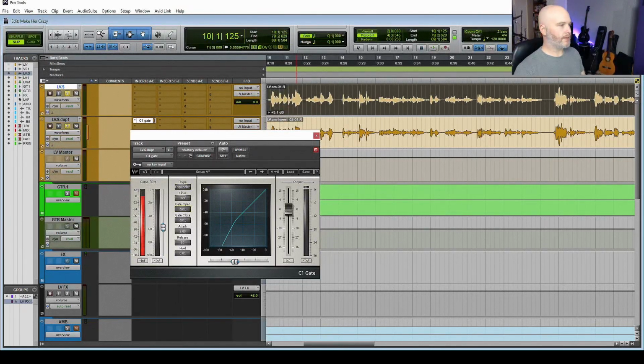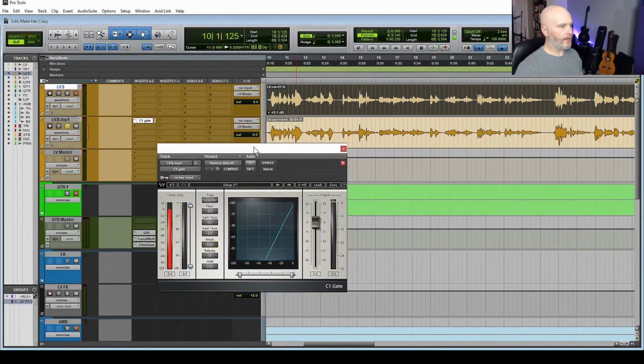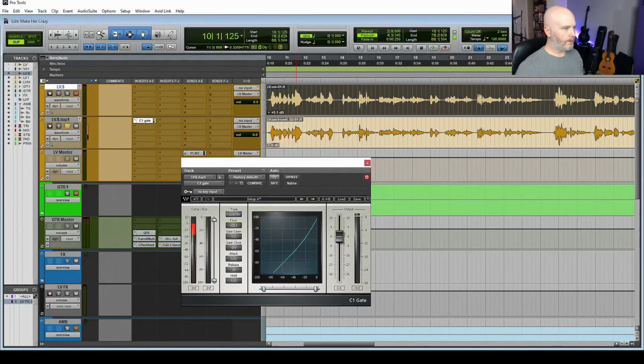What I'm going to do is I'm going to take the open all the way up, and I'm going to never close it. And I'm going to have a fast attack so that it's letting through some of the signal quite quickly. I'm going to put it just on that second track that I've created, the duplicate track. I'm going to bring down this floor and just put a nice gentle curve there. And that means that at this point you can see it there. The gain reduction meter is saying that it's actually turned down by that amount.